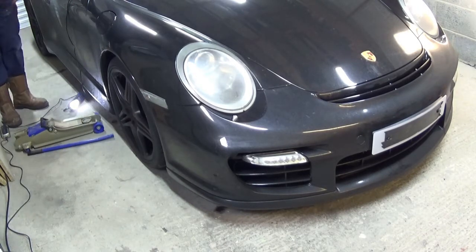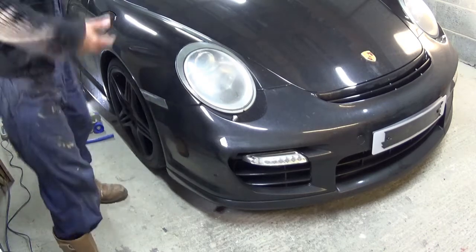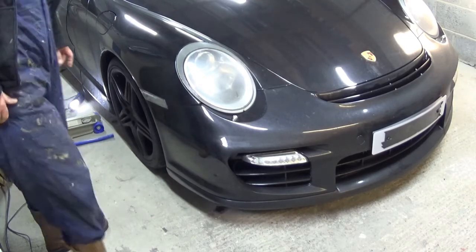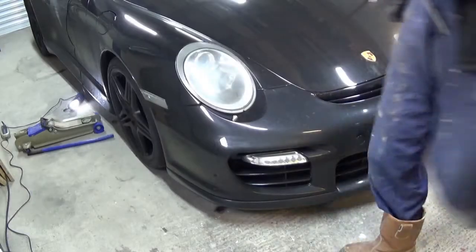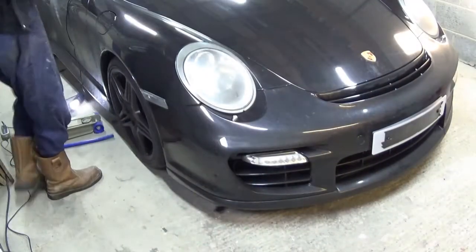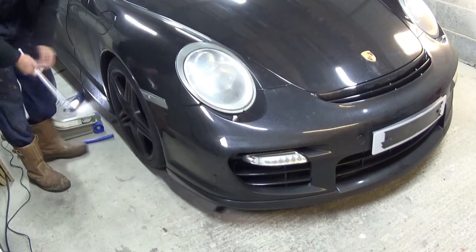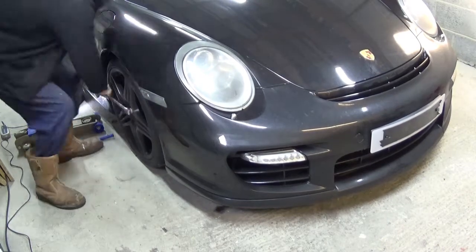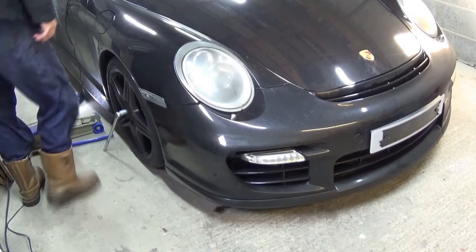What we need to do now is just loosen the wheels. Obviously when you lift it up, it's going to be much harder to crack the wheels. So let me just go get the bar and loosen the wheels. I have a bar with a protected nut on that. So, here we go. Okay, all wheels are cracked, so let's lift it up.